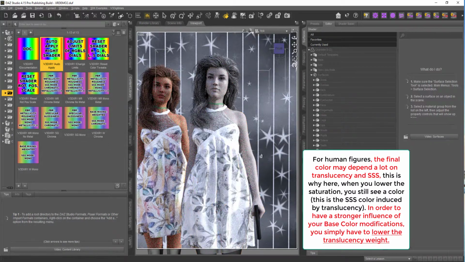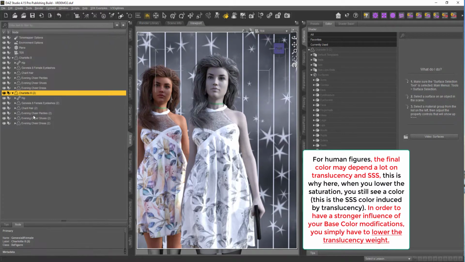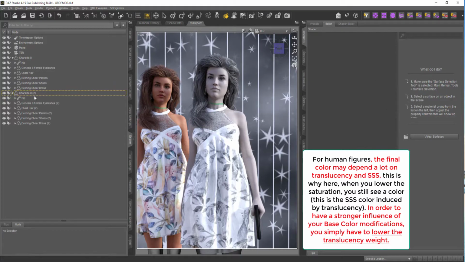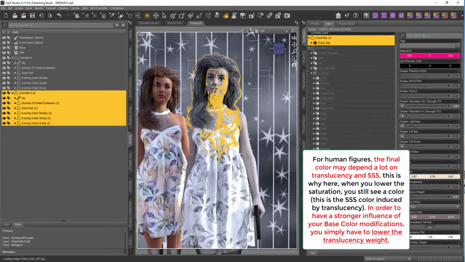Okay, and it goes more black and white. If you want totally black and white, you cut off the translucency, and just adjust the lightness to your needs, and go to a black and white figure. Of course, you're not forced to saturate or desaturate all the surfaces, you process the ones you want. Now let's go for an overview of saturation increase.